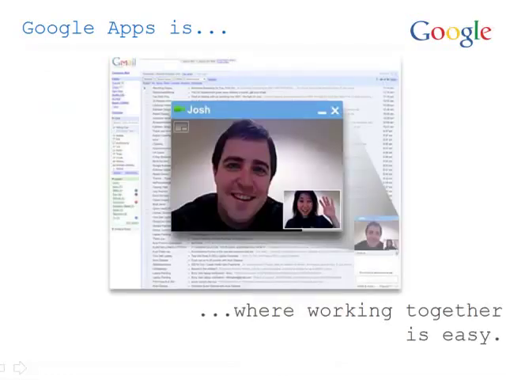Our collaboration apps allow you flexibility and the ability to collaborate and communicate wherever you are. As a small business, we know many of you work from home or have employees and team members working away from the office. Collaboration today is hard, and we believe that it shouldn't be. With Google Talk and Google Docs, it doesn't matter where your colleagues are. You'll be able to work efficiently and together in real time. We'll show you how this works during the demo in a few minutes.